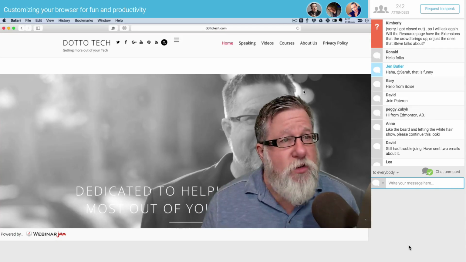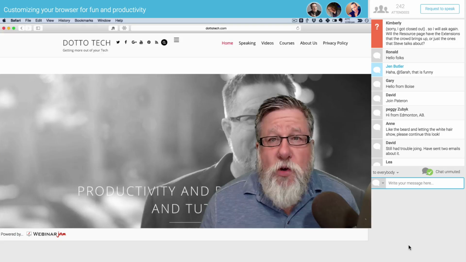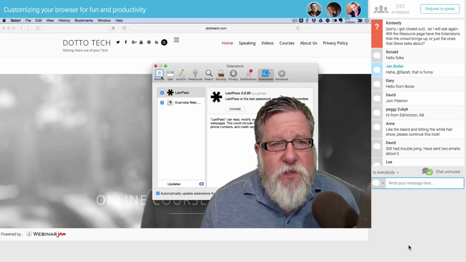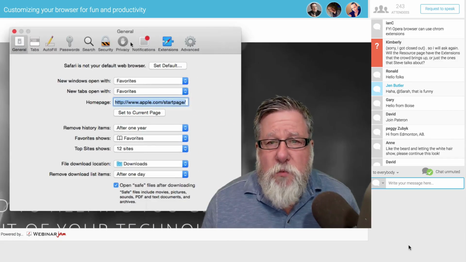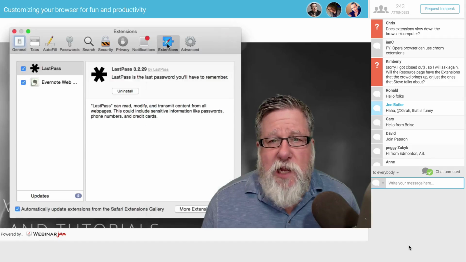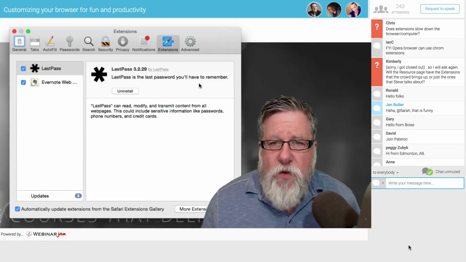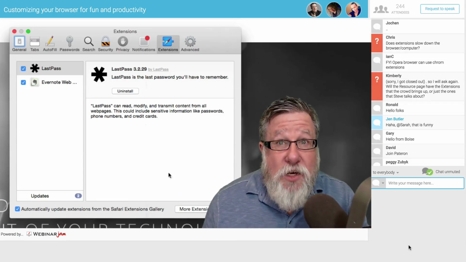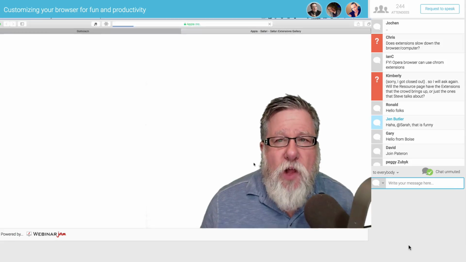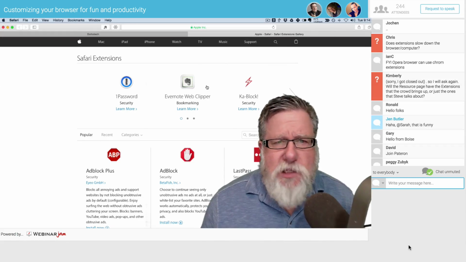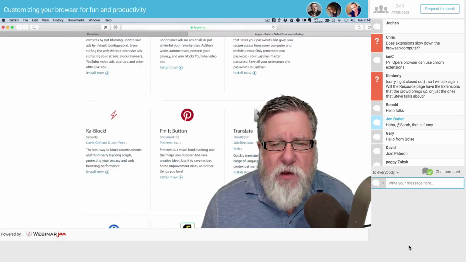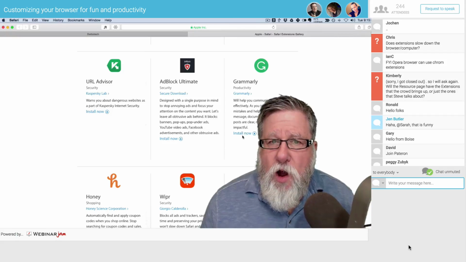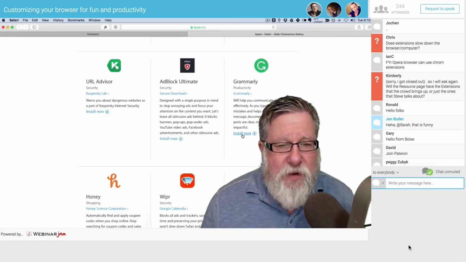If you're a Mac user and you use Safari, all of the different extensions that we're going to show you can be managed by going under the Safari menu, going into Preferences. When you go into Preferences, you've got these different tools available to you along the very top. If you go right along to the second to last one, you have Extensions, and you can manage all of your extensions that you've installed in Safari, just the same way as we're going to be doing in Chrome, right from here. If you want to add new ones, you click on More Extensions, and that launches you into the Apple Store, I think, where they've got all of the different browser extensions that you can download, and you can do a search for them, and you can install them just with a click within this web page, and that will install them in Safari.